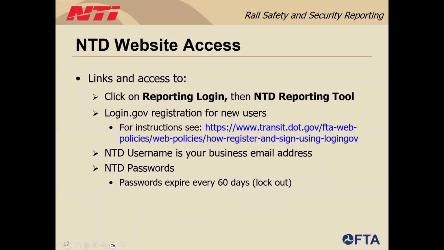You would click on the reporting login, then click on the NTD reporting tool to log into the NTD program. If you are a new user to NTD, you will first need to register with login.gov. A link will be provided, or you can just go to the FTA website and search for login.gov. For your NTD login, your business email address will be your login, and you will create a password.